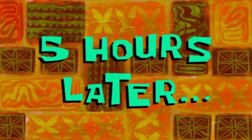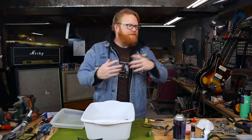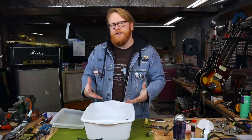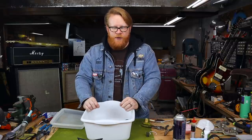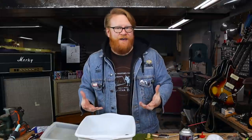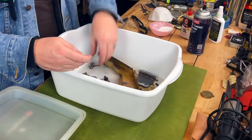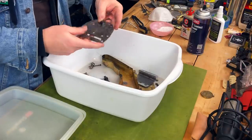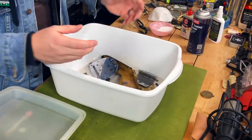Five hours later. Okay, we are back. It's about five hours later at this point — after dinner, after Vinny's walkies. I have been periodically checking in throughout the day. I did start to see pretty amazing results about 45 minutes into the process, but I gave it five hours because I really wanted it to penetrate through that rust. And penetrate it has. Most of these parts are looking a lot nicer. They're a little dull at the moment because of the film of grease and grime on them, but I am very pleased with the results.